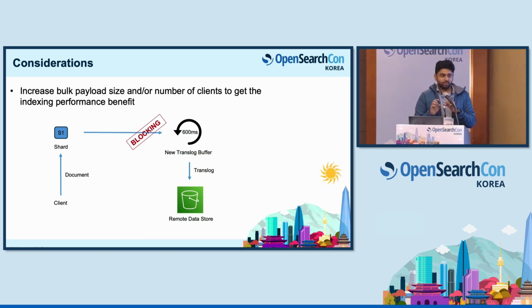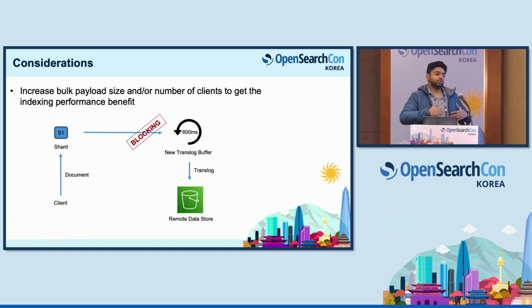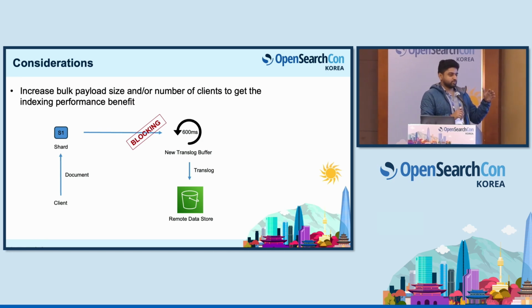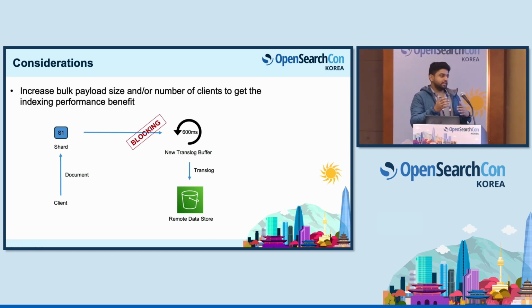Now, this is adding a static wait on the requests, because this has to be blocking. Until you have made your translog durable in the remote store, you cannot acknowledge back to the user saying that I have successfully indexed your document. So this is the amount of time that your request might wait. You can even reduce this interval from 600 milliseconds to, let's say, 200 or 250, and play around with it. This is a cluster setting, but this is blocking. So this will cause your request to block. It won't be doing anything. It will just be waiting for the upload to happen.